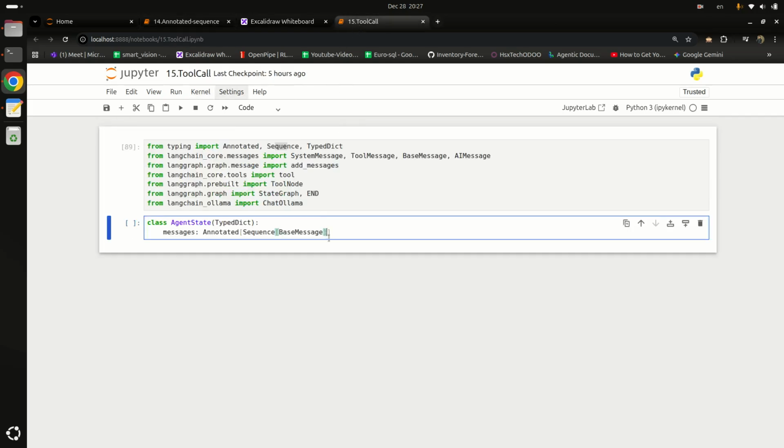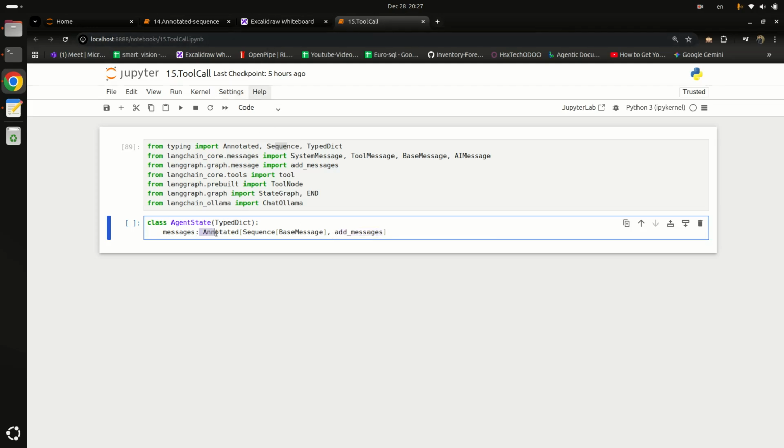So simply we will say add_messages. Now we don't need to append the messages in state. This function add_messages automatically adds the messages in state and it will not remove the previous messages.